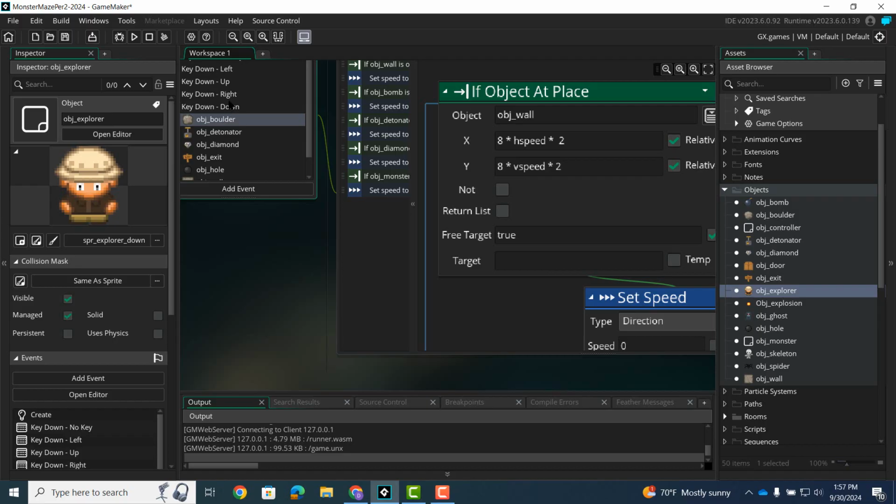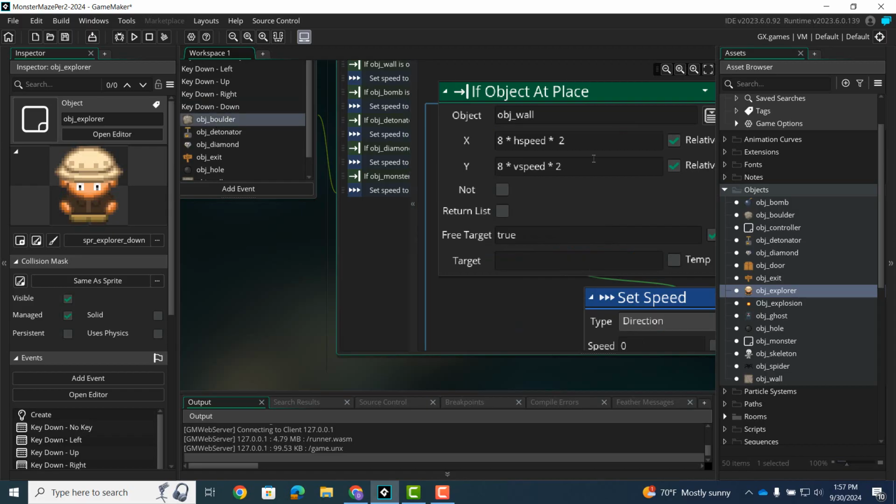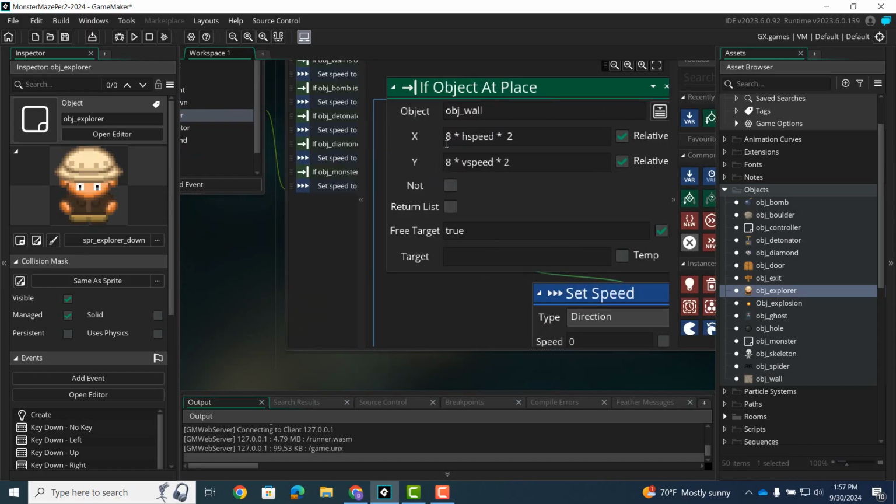So the thing to remember is, take a look here in your movement and figure out what number you have there. And then you say to yourself, what do I need to multiply that with to get 32? And that's what you should put in here. When the Explorer is sliding with a boulder, we want to put in the number 8, because 8 times 4 is 32. And then we take our h speed and multiply it by 2. The reason we do that is we're trying to look 2 squares ahead of us. We're pushing the boulder, so this is from the point of view of the Explorer.